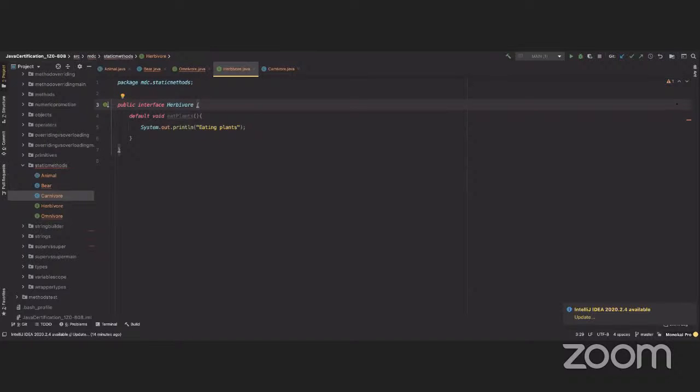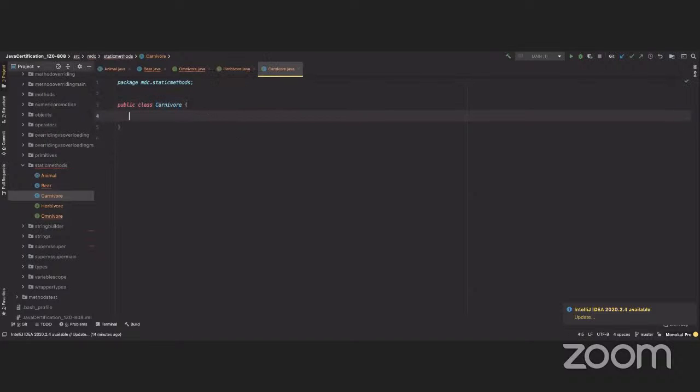Now we have the carnivore interface that is very similar. It's just to have another method called eat meat, right? Still a default method that returns nothing, a void return type.